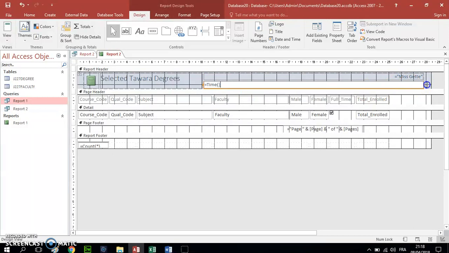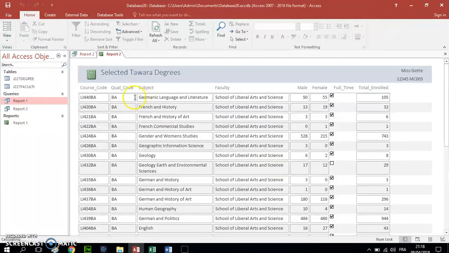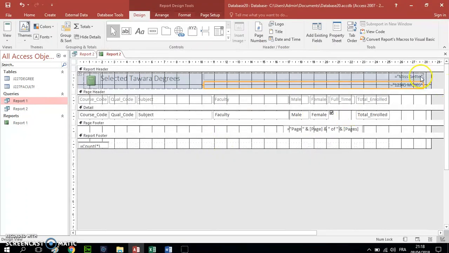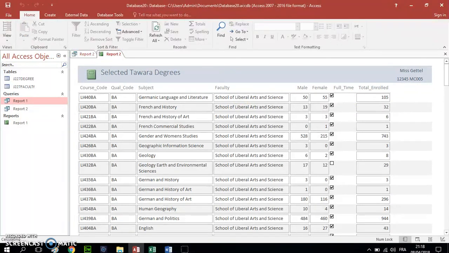And for the time, again, I'll leave the equals, but I'll add my speech marks for my centre number and candidate number. And then back into report view. This is fine. It's cut off the end of my name there, so let's make sure that that's fixed. Okay. There we go.